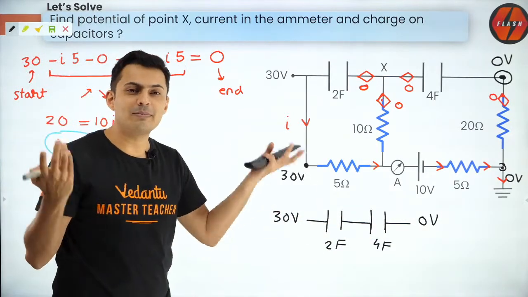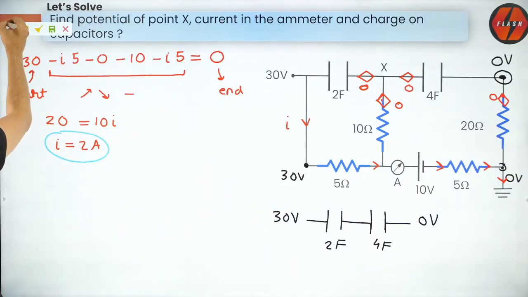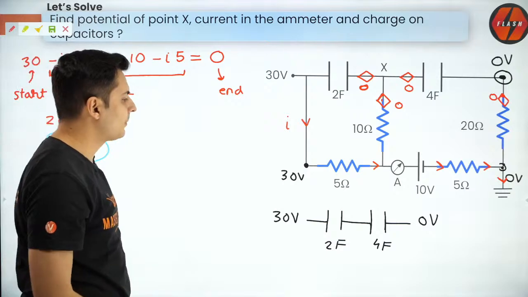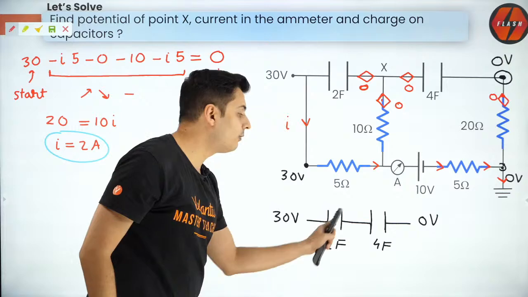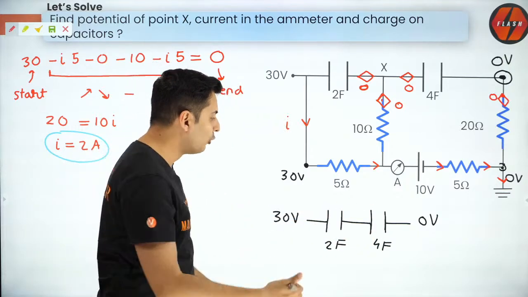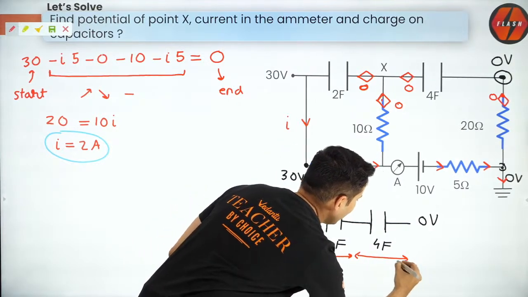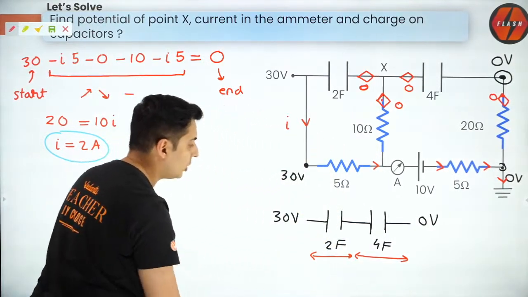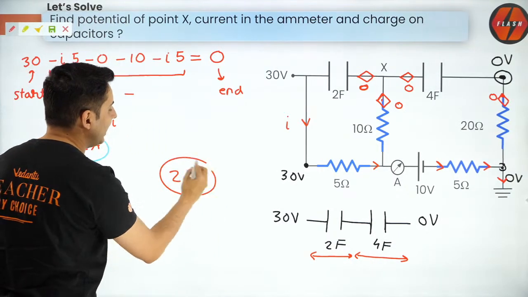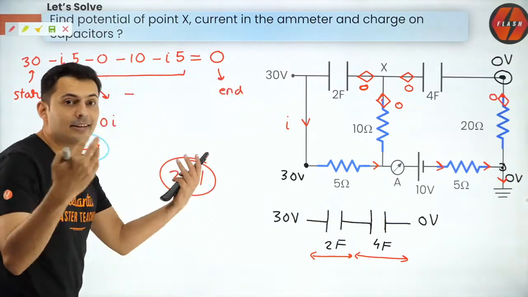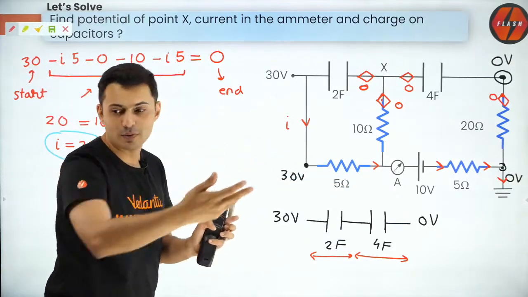This has become such a simple problem now. If you keep solving it, you get the hang of it. Initially it looked very difficult. So if that's the situation, guys, aren't the capacitances in the ratio of 1:2? So the voltage drops across them should be in the ratio of 2:1. So how do you divide 30 volts in the ratio of 2:1? Think about it.